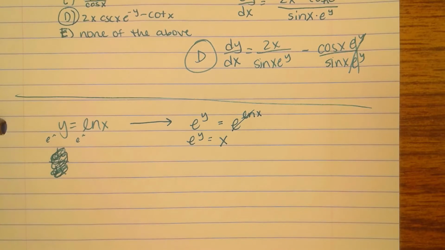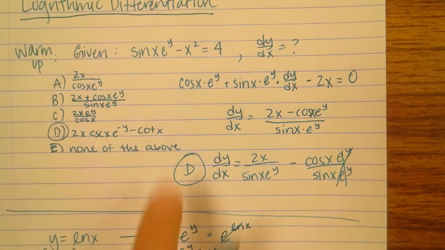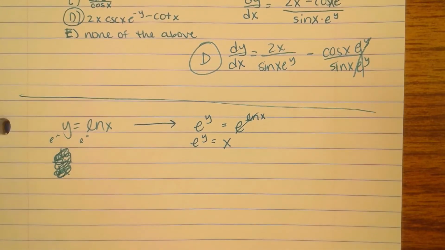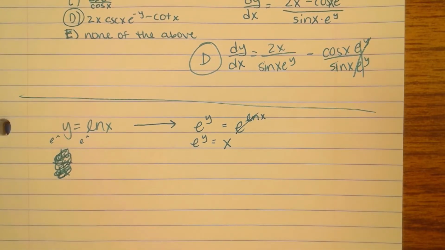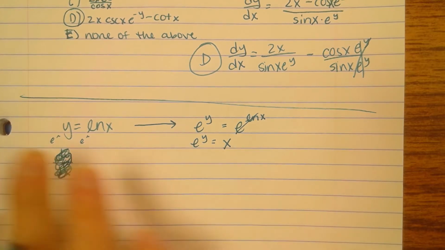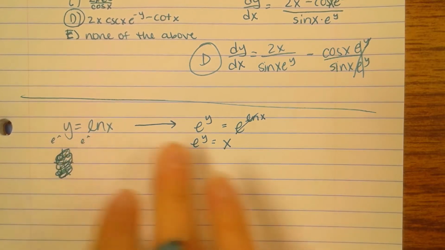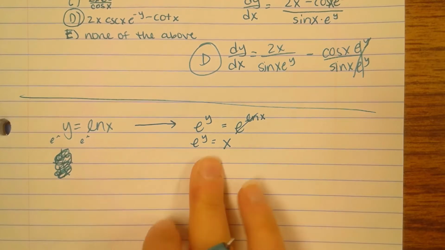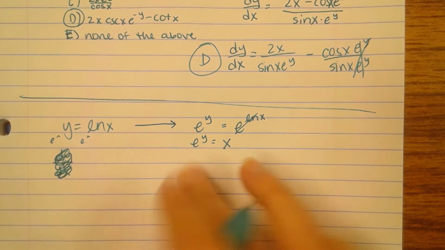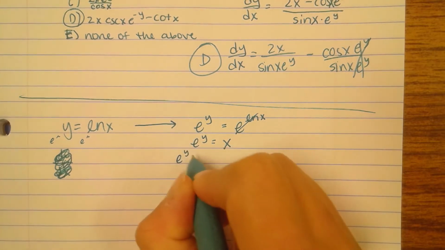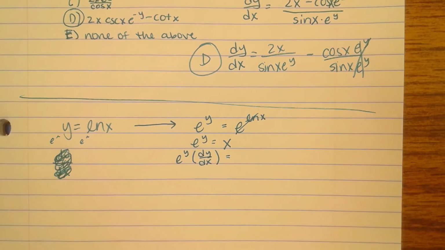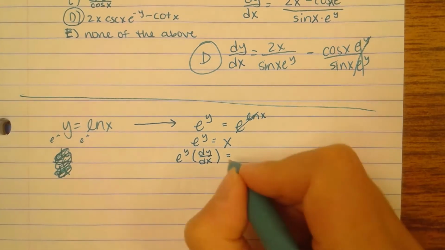Okay, so now I'm dealing with an exponential function, similar to what we just dealt with, e to the y. We're going to find the derivative, because that was the goal, to find dy dx. But this, again, is not y equals. It was at first an explicit function. Now it's an implicit function, so I can find this derivative implicitly. The derivative of e to the y would just be e to the y, and again, because it's implicit, I'd have to multiply by dy dx. And the derivative of x is just 1.